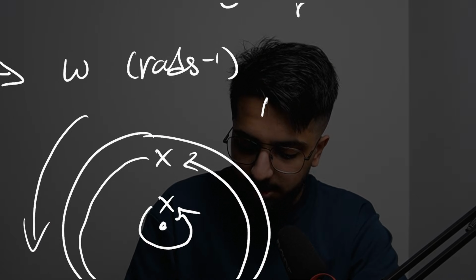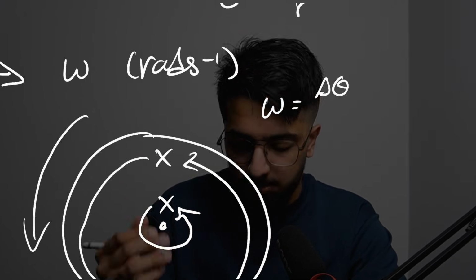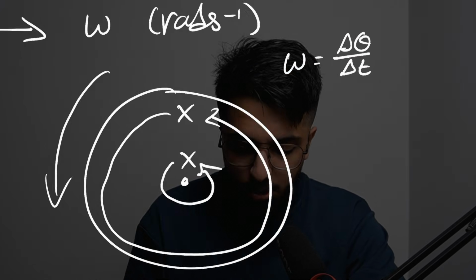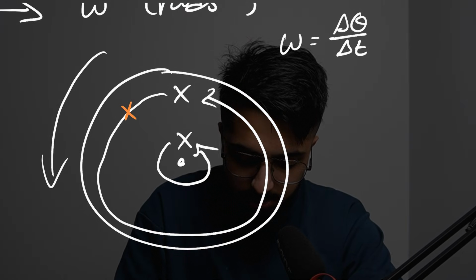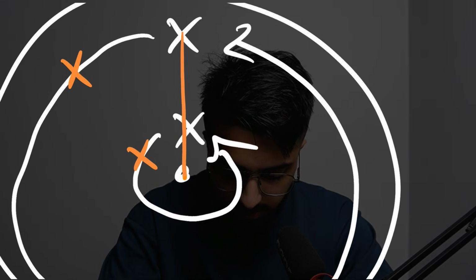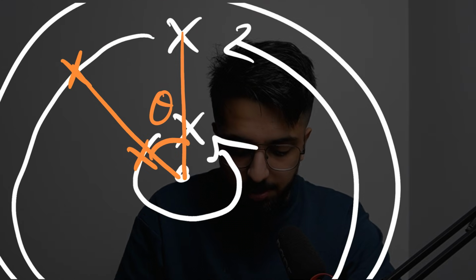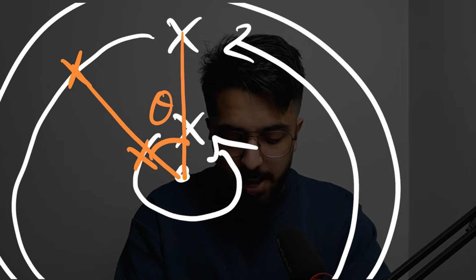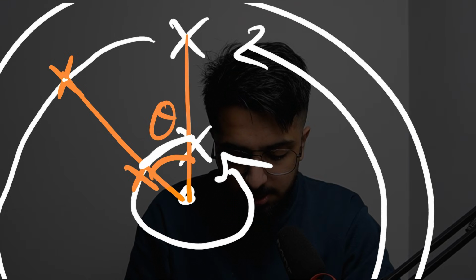We have our angular velocity is equal to the change in our rotational distance, which is our angle, all over the change in time. So as you can see, let's say our objects have moved over here. They're still in line, so you can see that the angle that they turn is the exact same. It's the exact same theta value. They're still in line with each other as they move across. However, this distance is shorter compared to this distance.